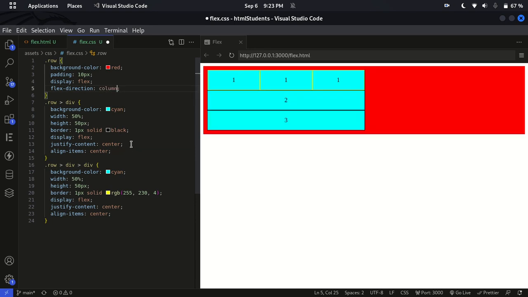You can see column is the default of elements when they are... how do I put it?